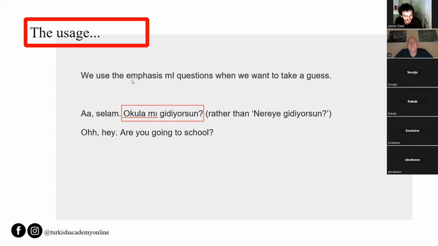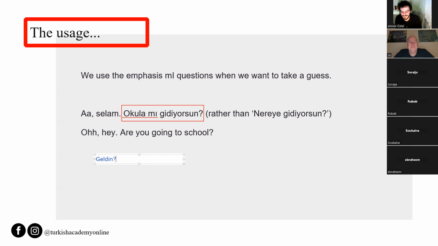Did you say some places do have a dialect like that? Yeah, most of the time it's in the East, like I think Southeast. I think in Cyprus too. In England, there's lots of Cypriots, and they never say mı. Oh, so they're like, oh, you are going, something like that, I guess. Yes. So yeah, the classic example that we give is geldin.